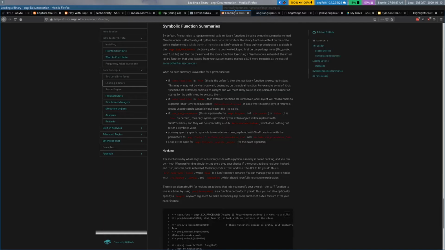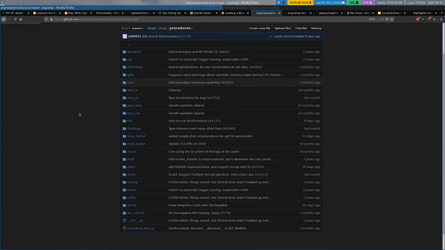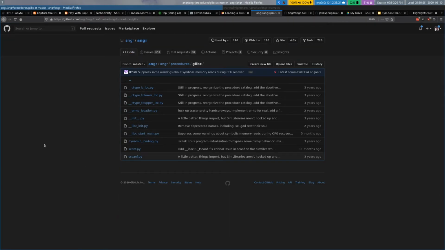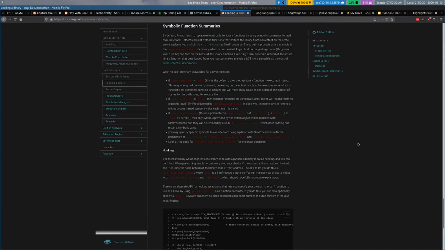We can see the list of those. Yeah, probably a lot of stuff for glibc. So then you don't need to symbolically execute those, especially if you simply don't care about the details. If that's not part of your analysis work, it still has to be simulated, but you can simulate it in a much faster way than going through the true symbolic execution machine, I guess. That's cool.